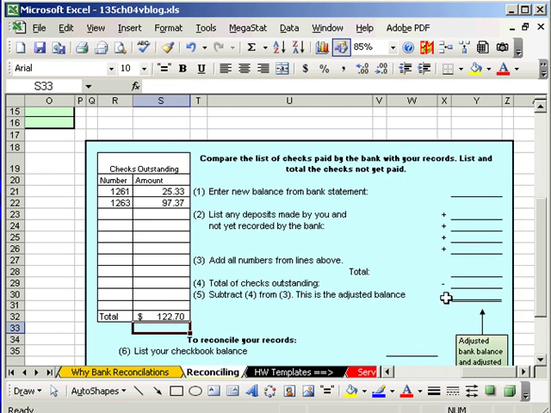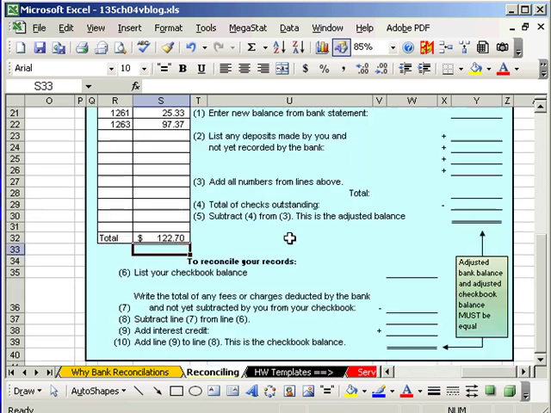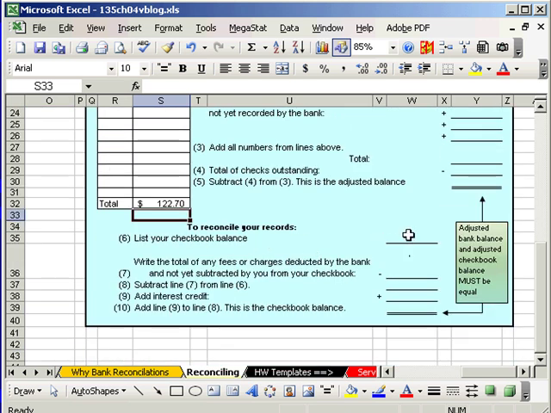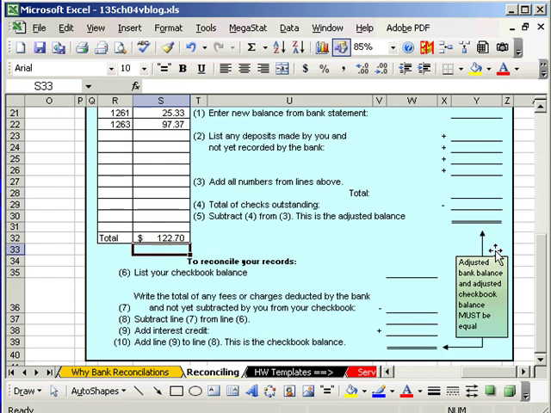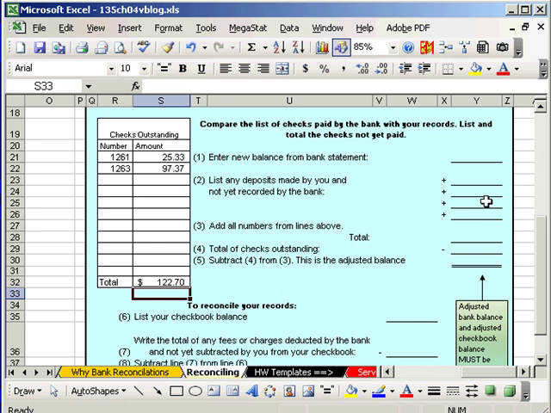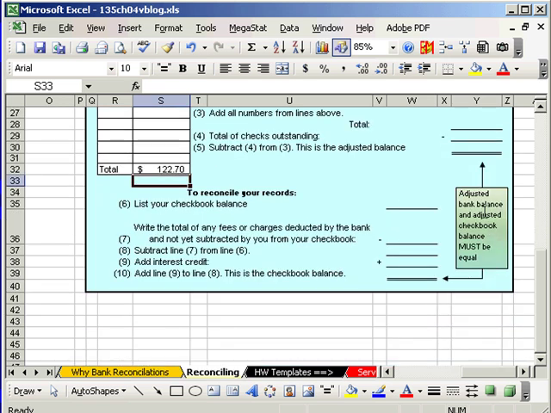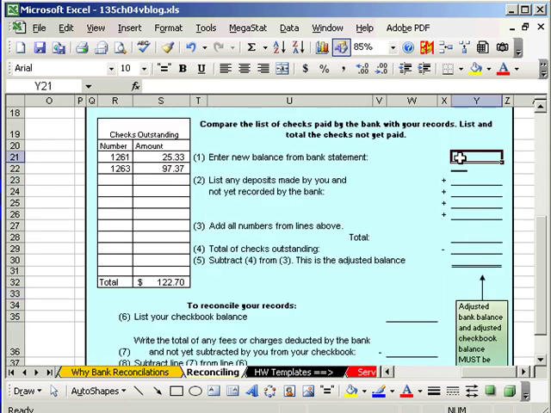Now, here's the deal. We have two numbers, and I'm just going to do that right off the bat. We're going to put our balance for our checkbook and our balance for the bank statement because they're different. And guess what? These little double lines right here, we're going to adjust the bank statement number till we get an adjusted balance, and then we're going to take our checkbook number and get an adjusted number, and they better be equal.